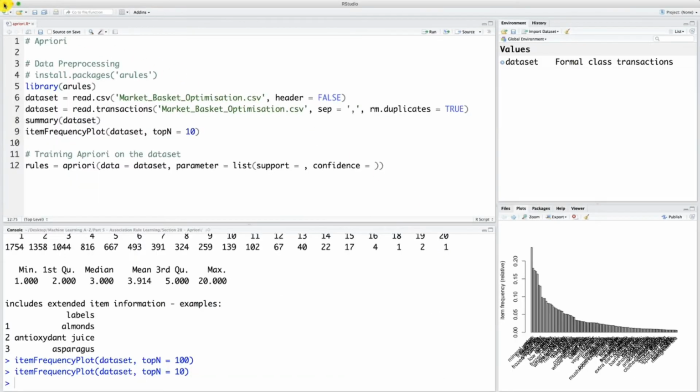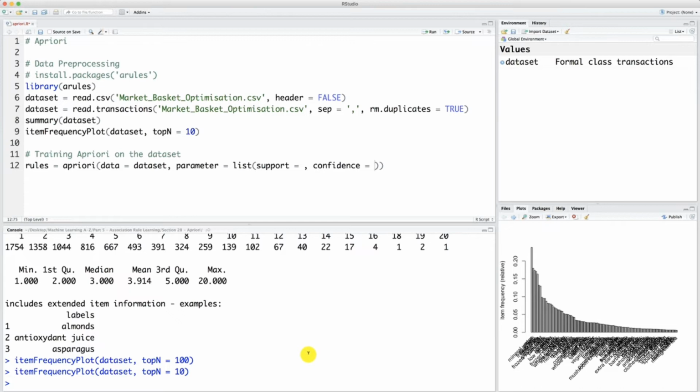Okay, so actually we didn't set the support yet, we just decided that we will look at the products that are purchased at least 3 or 4 times a day, but that will quickly lead us to the support, because if a product is bought, let's say 3 times a day, that means it's purchased 3 times 7 equals 21 times a week. And since the support is the number of transactions containing this product over the total number of transactions, and since there are 7,500 transactions, then we get the minimum support that is equal to 7 times 3 over 7,500. So let me re-explain that by writing this here.